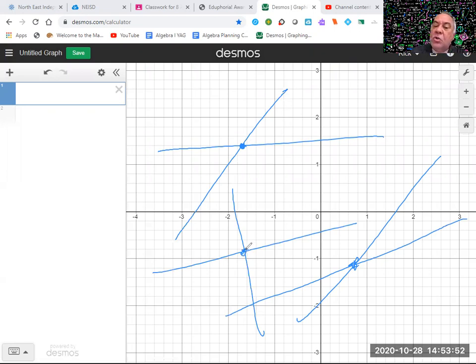So what do you notice about these lines that I drew? Their slopes are different. They will intersect at some point. It could be on the graph paper you have. It could be, you know, x equals 10,000, y equals 10 million. Doesn't matter. If their slopes are different, they will intersect somewhere. And that means that's where the solution to that system is.